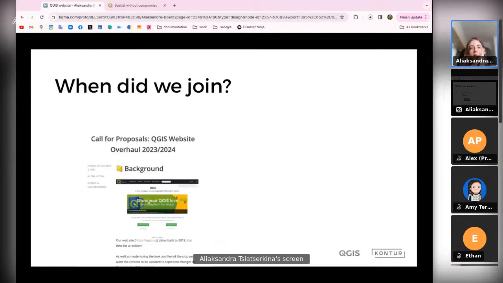When we saw this news in a blog post of the QGIS community that QGIS needs a new website, we decided to join the project and help QGIS make the website look great. And yeah, we were very excited to join it.